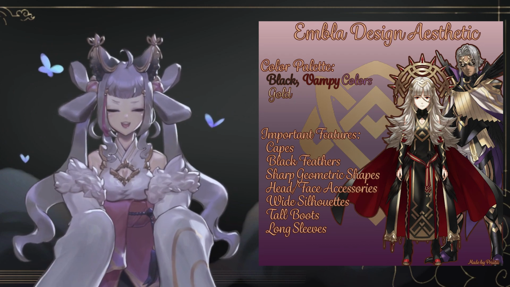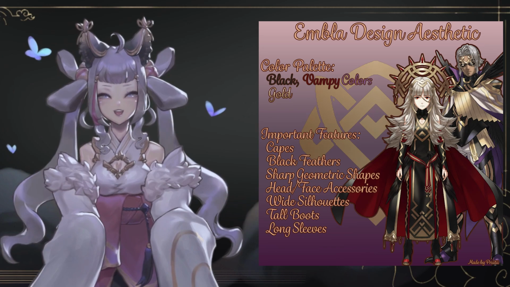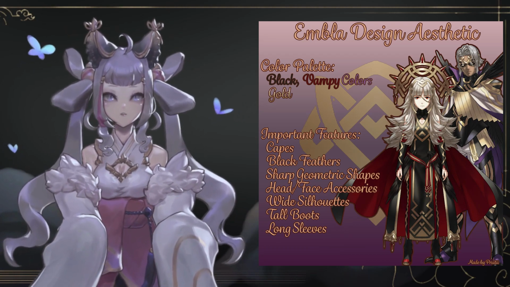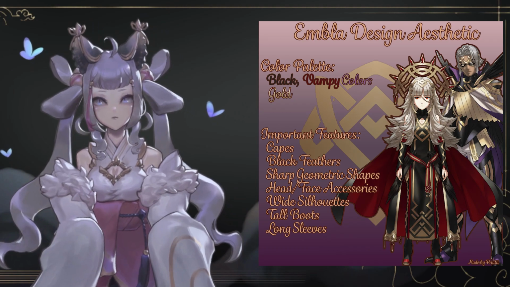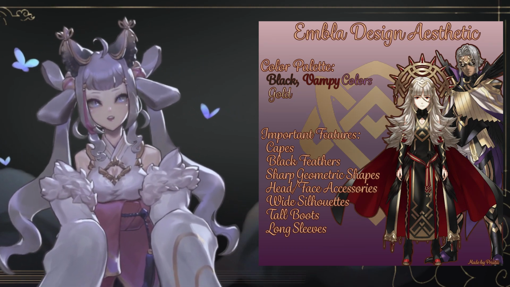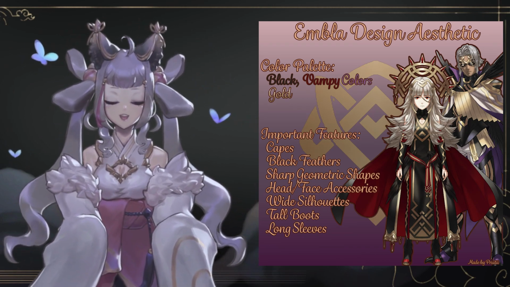The dark side of Askr. I mean, yes and no. There's a lot of similar design aspects to Embla with Askr. As you can see, I've got my little graphic here again to talk about the Embla designs. So, pretty much black, a lot of vampy colors. By vampy colors, I'm meaning lots of dark reds, lots of dark purples, something that you would associate with, well, a vampire or Gothic era type stuff. And then gold, which will be a trend. A lot of these designs have gold. A lot of them.